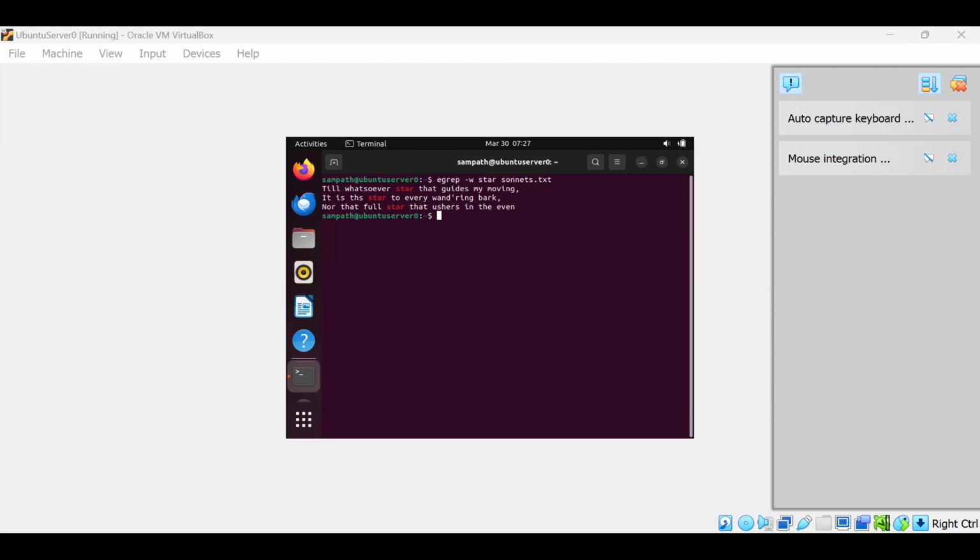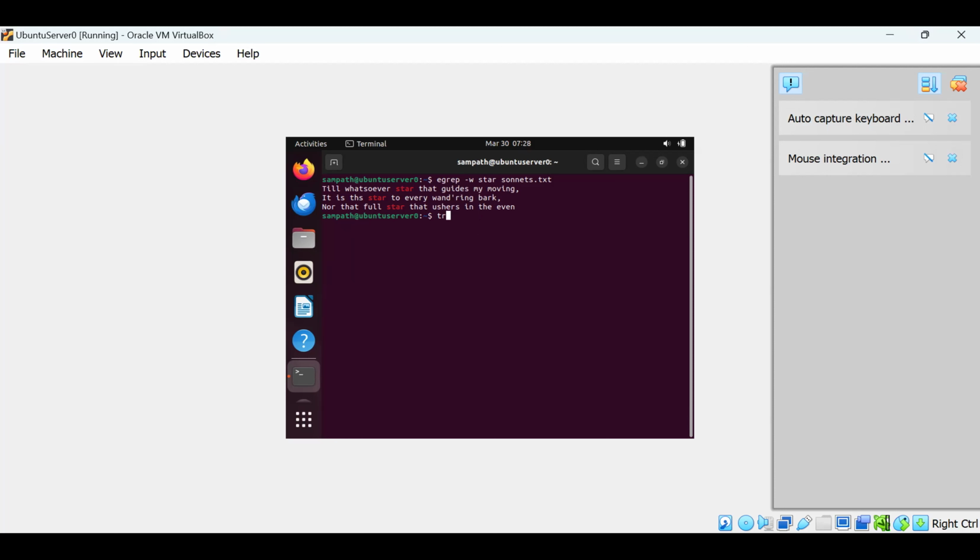Both words are used, translate, TR, which means we can change characters to something else, right? So this is useful when you want to see what is inside the file. Let me show you an example where this is a text file. Sonnet is a text file, and I'm going to show you how we can make use of it with TR.